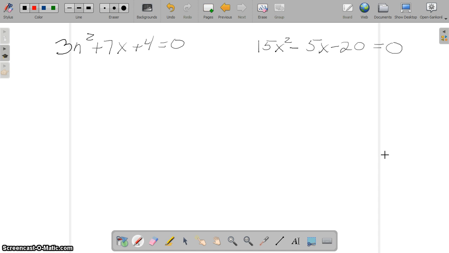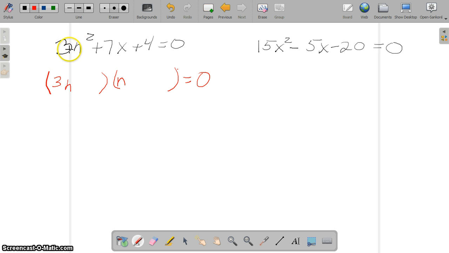So I'm going to work on these two problems here and explain them to you, and hopefully this will get you through section 1.4 and you'll be able to do your practice problems on your own. Here we go. We're just going to factor just like we did before. The difference in this section, like I said, is these are just a little bit harder. To factor this, we have a coefficient here, so it's going to make it a little more challenging.